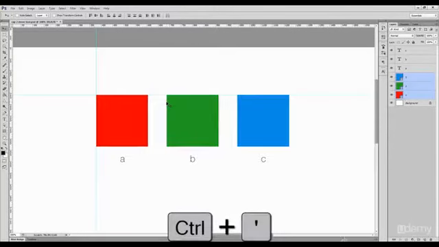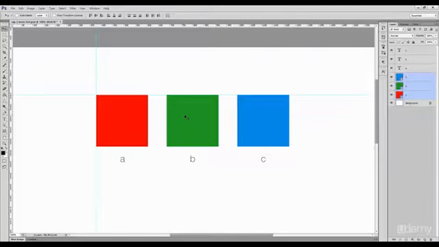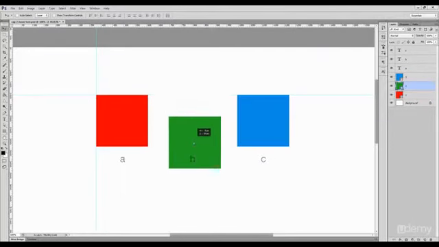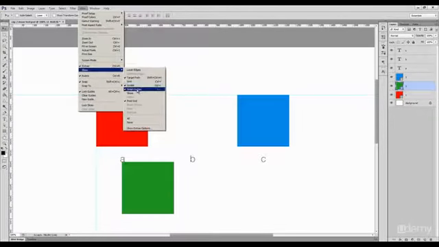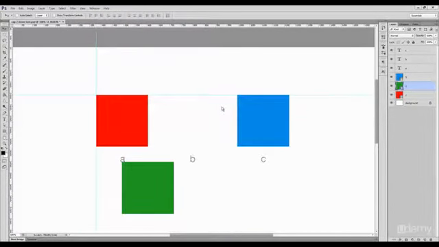How about Smart Guides? Place multiple objects on the canvas and move one. You'll see some red lines appear indicating how your object is placed in relation to others. If they don't show up, go to View, Show, Smart Guides.